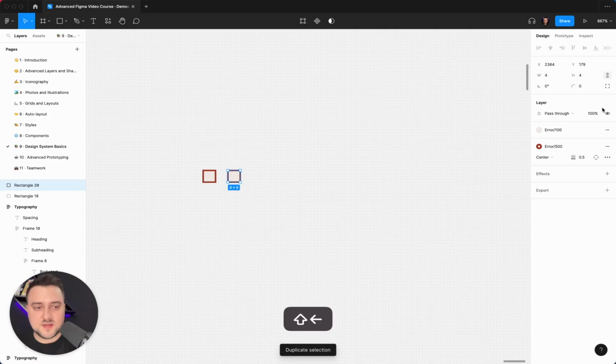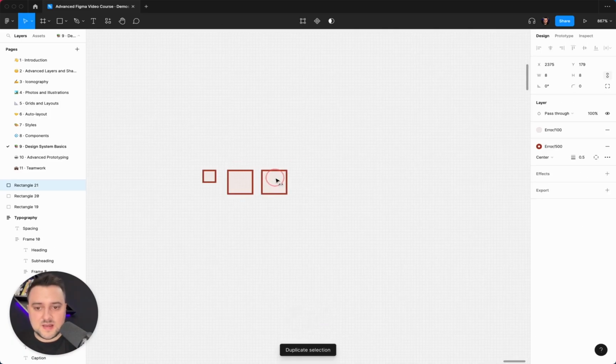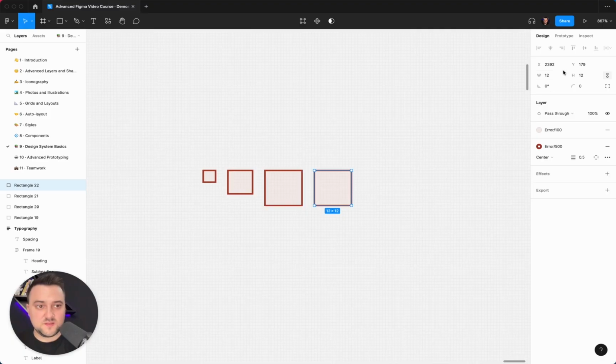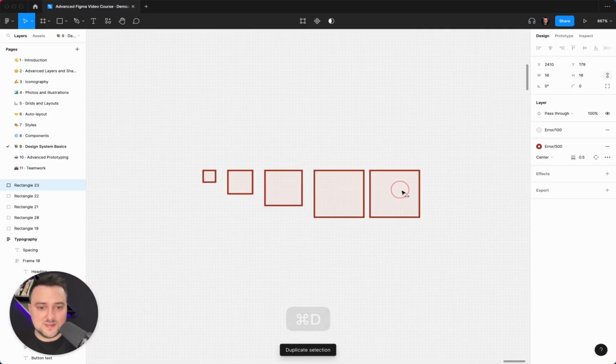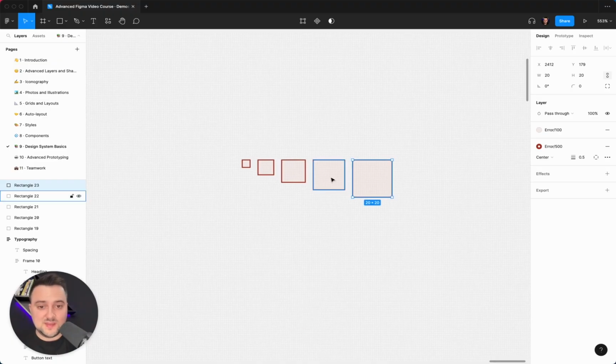Okay, so we have 4. Our next size is going to be 8. Our next size is going to be 12. Our next size is, as you can see, I'm just adding 4 to these right now. And as soon as I hit 16, this is one thing that I don't know if we're going to need, but I'm going to keep it for now, which is 20.